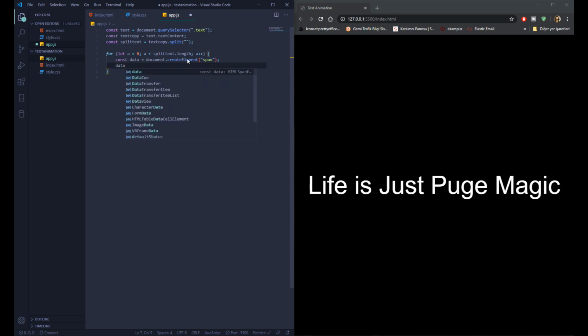Now, in order to write something inside our data, we have to use innerHTML. In our HTML, we say equals split text a, which is going to represent each character inside our array.